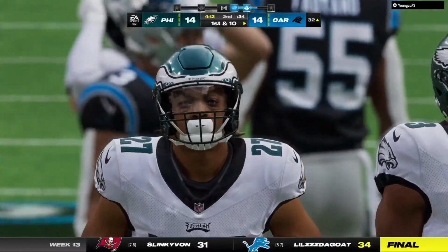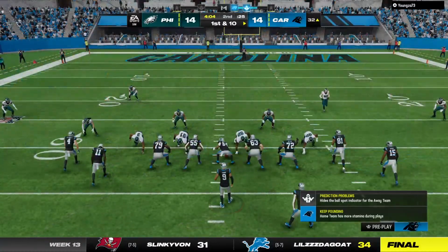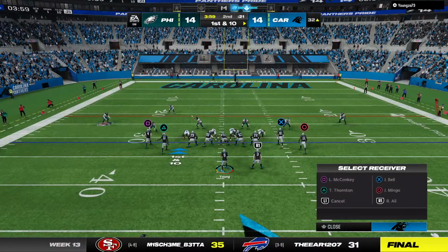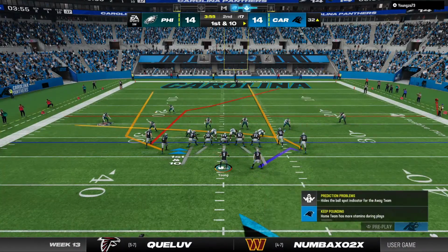So that's what that elbow in my ribs was all about. You thought they were going to throw the ball as well. Absolutely. I think everybody thought they were throwing the football, caught him off guard. Yeah, I'm telling you, when you have the courage to make that type of a play call, a lot of times you actually get rewarded. 52 blaster.